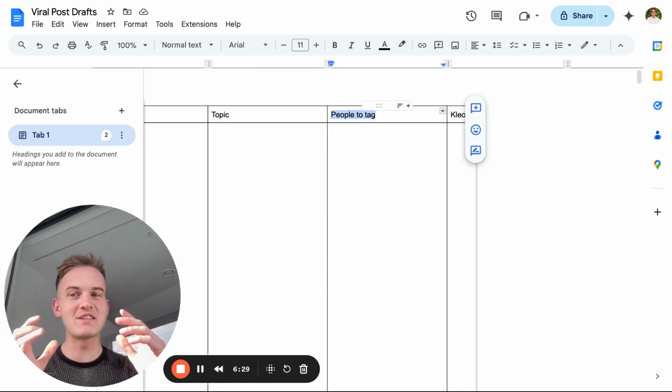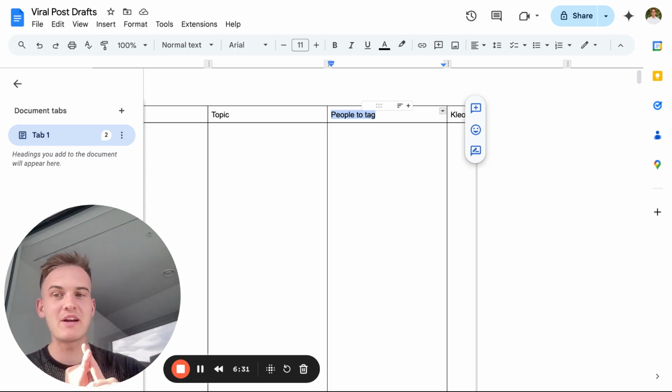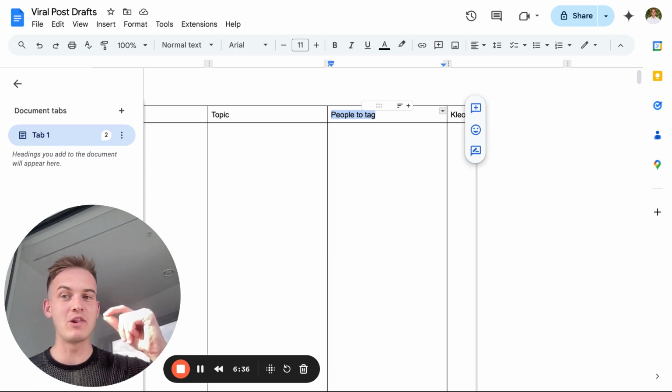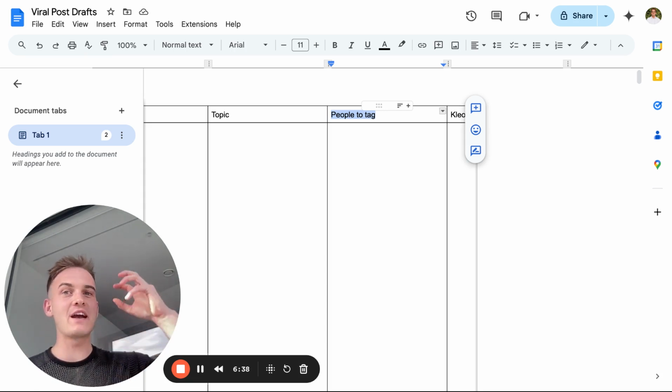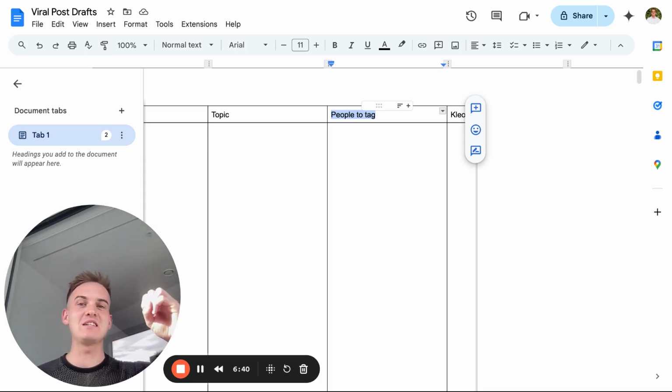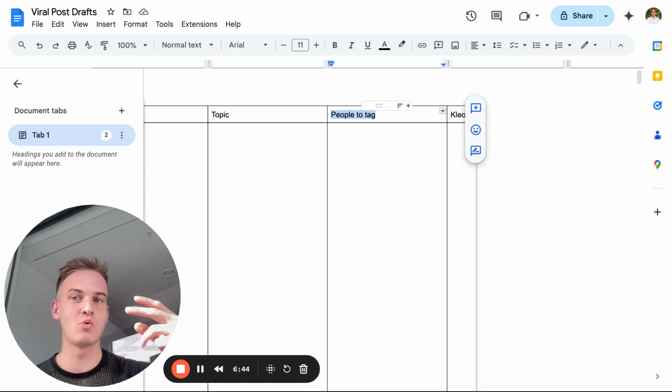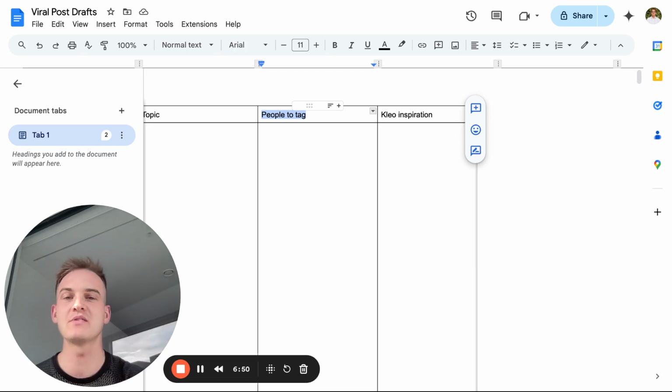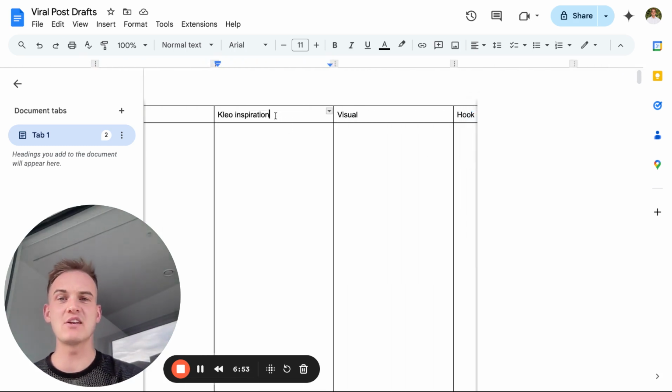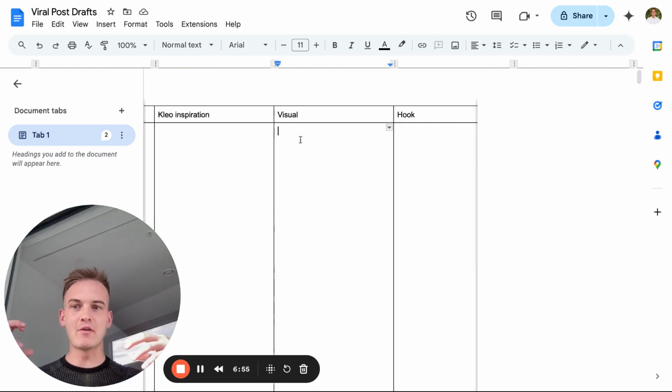So a lot of the time you can tag people that either own some software tools or who are thought leaders in your space, so that if they comment or like your post afterwards, all of their community would then be able to see your posts as well. So for that reason, we need to tag at the very least 2 or 3 people per post, just so that we tap into their audience and we can steal their audience to get them to interact with your post as well. Now, Clio Chrome extension I already mentioned. Visuals are very important as well. So if it's a text-only post, it's a bit boring.